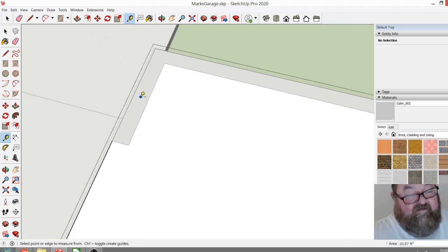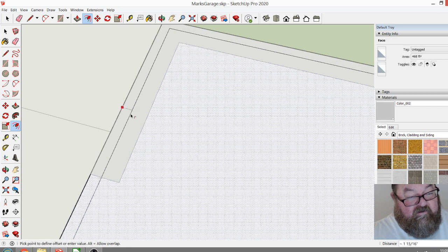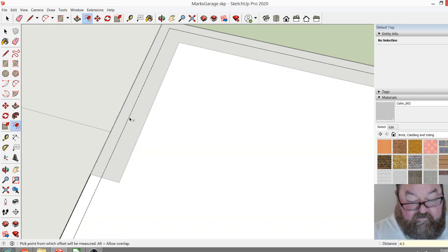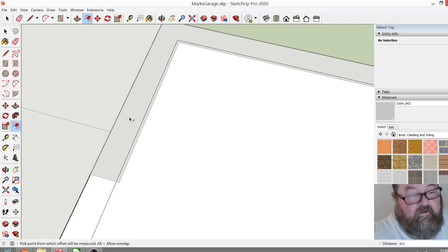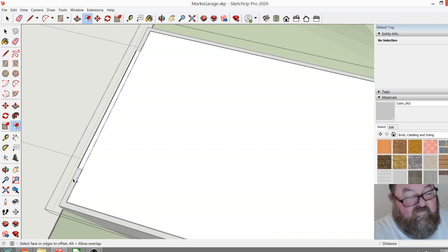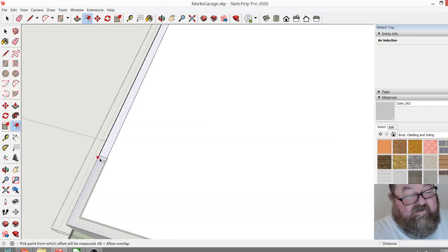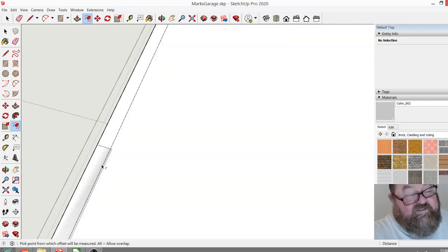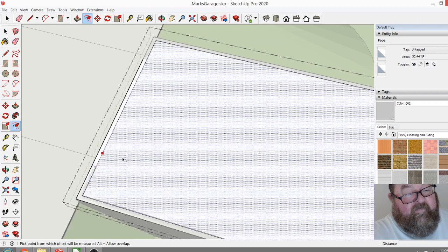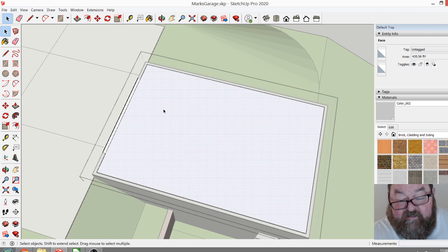I know this is 5. Sometimes with the offset tool, you need to be careful. I'm blind, so I can't see. There we go. So we'll have a 2x4 wall with OSB on the outside instead of 16ths. We normally allow a 1/2 inch for it. And then whether he finishes the inside or not will be a different story. So then we would just get rid of this inside face.